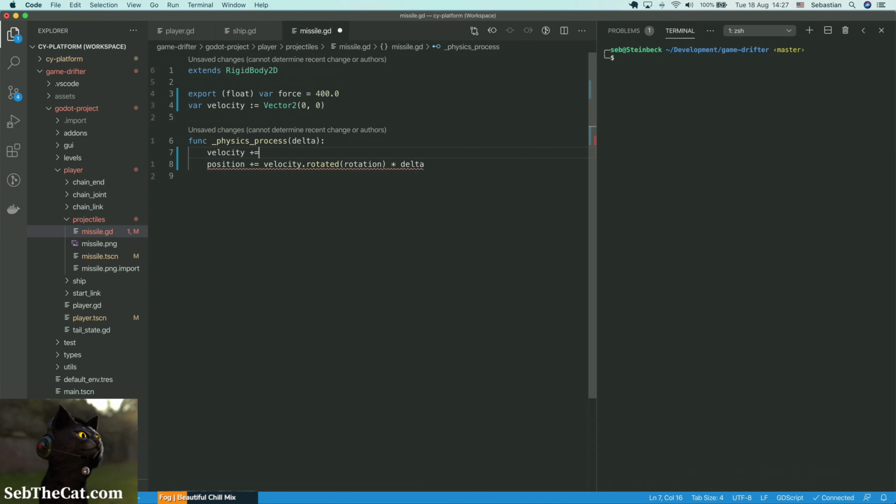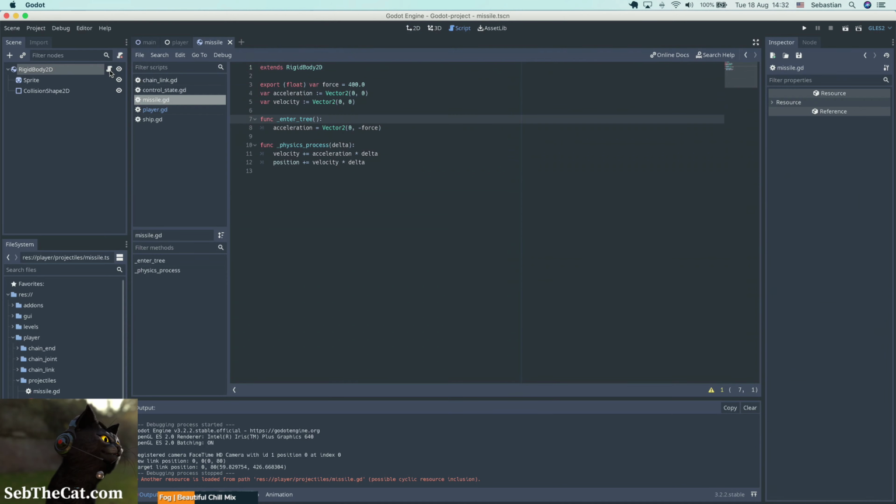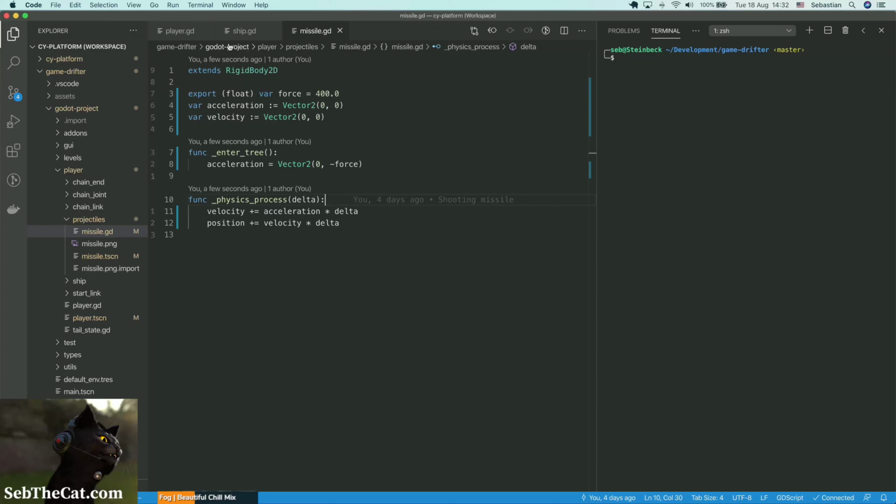And it's hard to tell if that is not actually getting propelled at all, is it? Nope. Okay, so let's just make sure that this is, is this even connected to our missile? Oh yeah, it is. Okay.